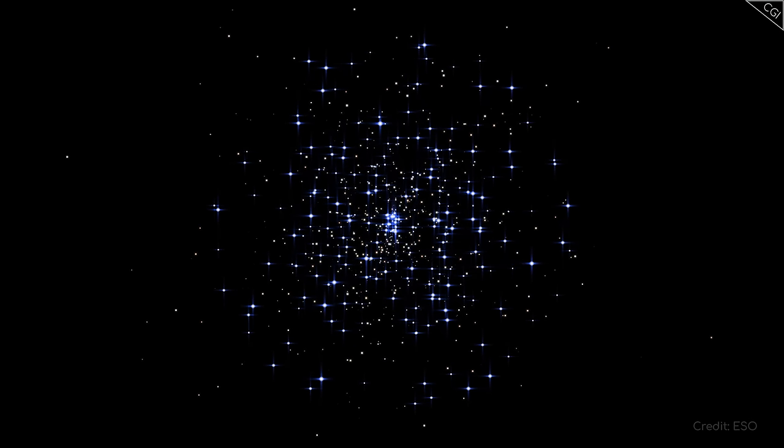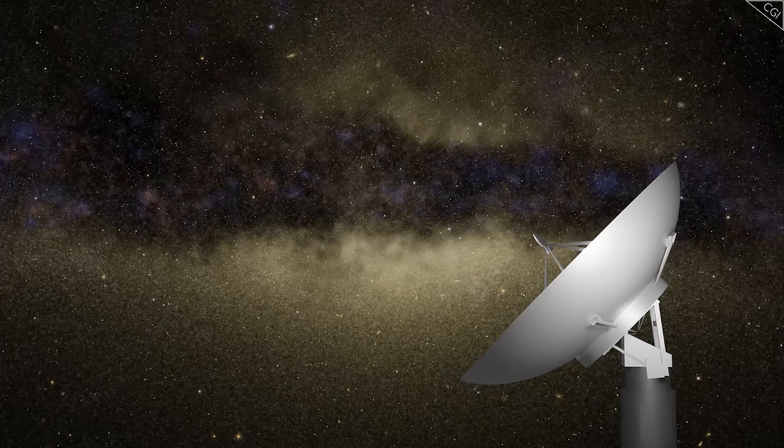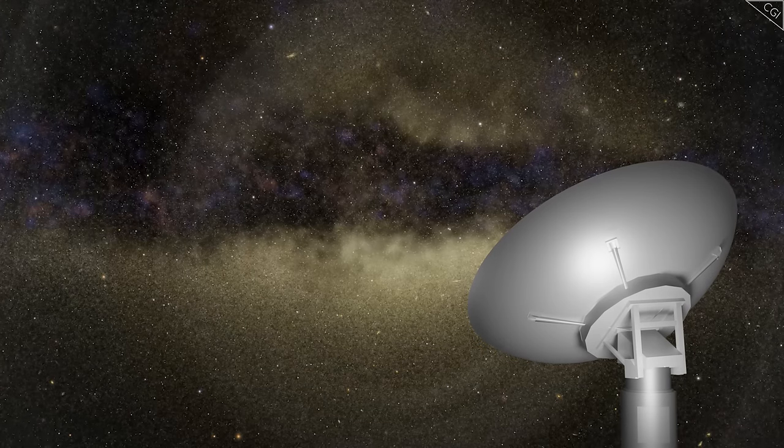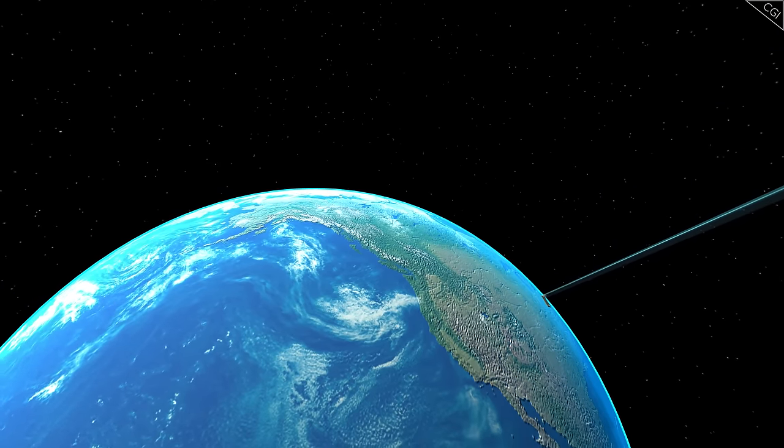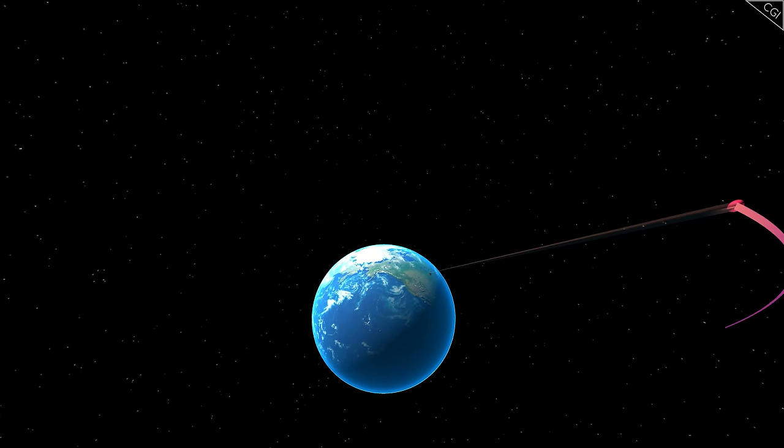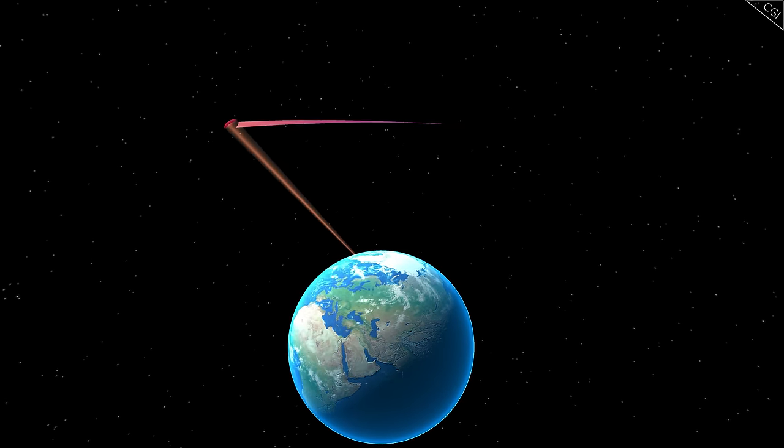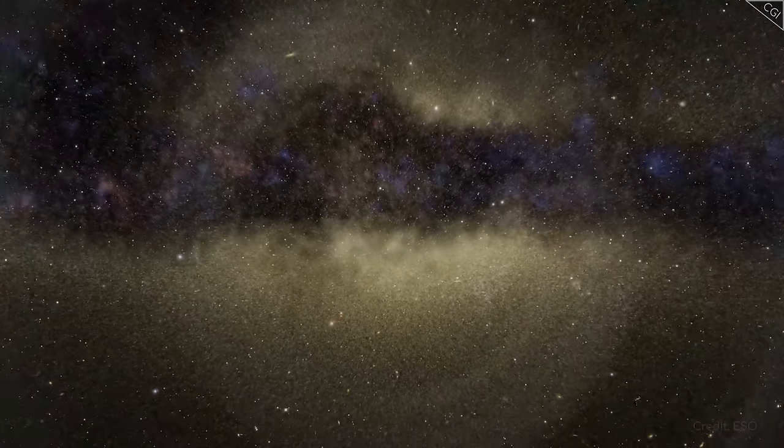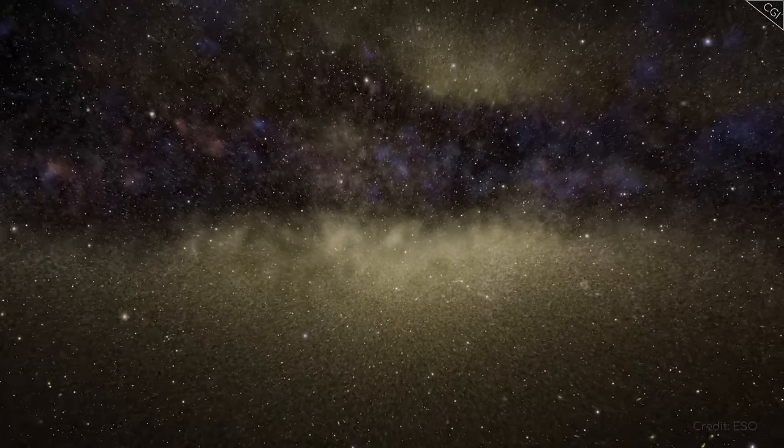But there's a technical point that needs to be made here. If I were the scientist in charge, I would point my telescope at the point in the sky that the WOW signal came from, and would wait to see if anything else came from there. If I didn't, another signal might come in and I'd miss it. But consider the way Big Ear was constructed. It rotates only within the rotation of the Earth. It physically can't stay looking at the same place for more than a few moments. As such, we have no idea whether more signals came in from that region of space or not. Hundreds could have come in over the next several hours, including an entire orchestra performance. But as Big Ear wasn't listening in that direction for more than a moment in the day, it would have only heard a single note.